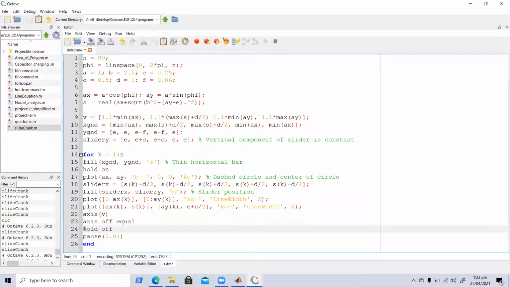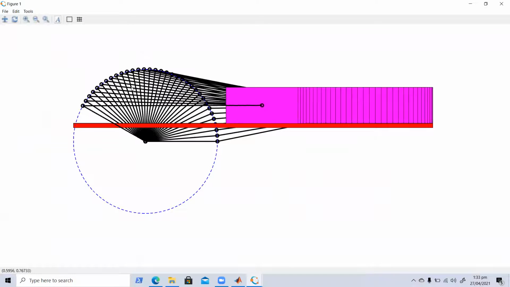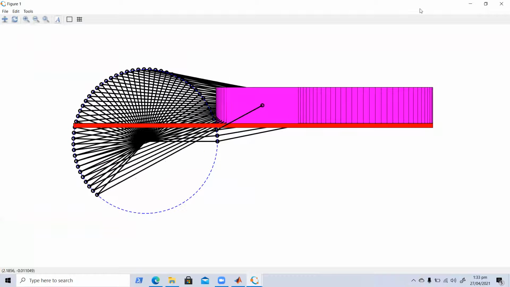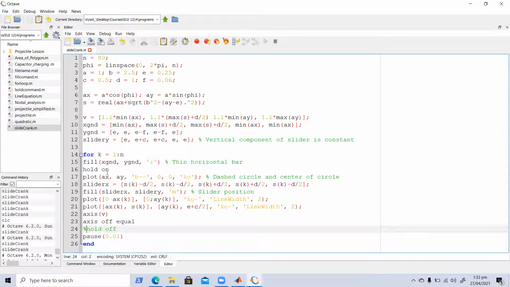So instead of having it like this, hold off, run, which keeps everything on, we hold for only particular sections, right? We hold while we print one frame, then we turn hold off, we wait 0.01 seconds, and then we print a new frame.